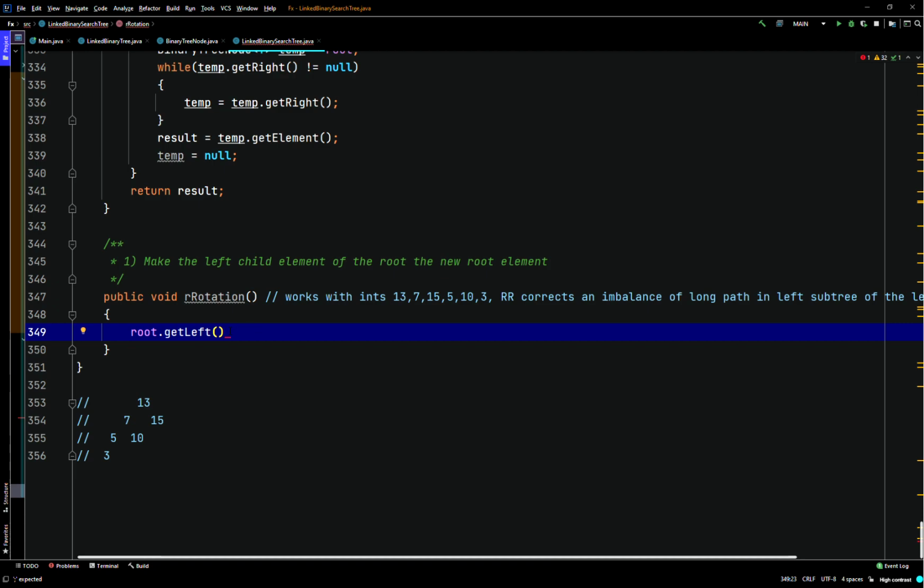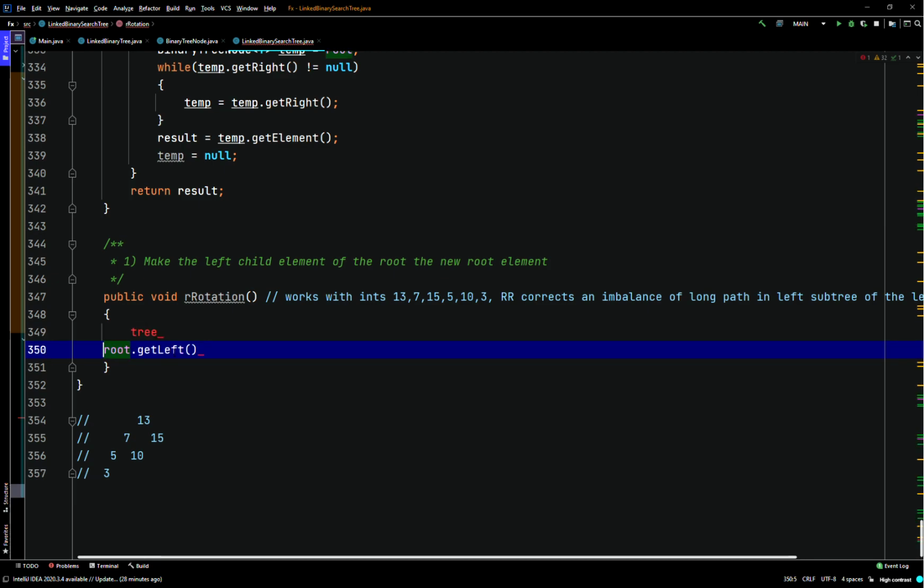So if we say root dot set, we could say tree. What the heck happened there? We'll say tree dot. Do you have a set root? Tree dot root points to root dot get left. I'm sure that's a way to do it.